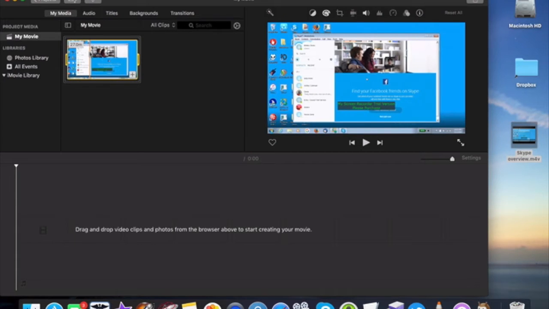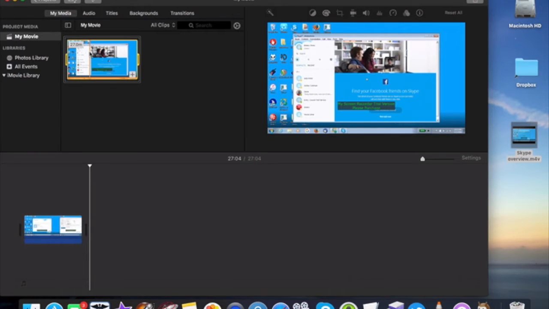So I'm going to press E, and that is going to move this into our timeline. Now, before I understood how to edit, I used to trim the clip and then continually add the same clip over and over into the timeline. But as I will show you, that's not necessary. So just press E to input the clip into the timeline. If you have other clips, this will put it at the end, so it will be the last one in the timeline. Now we are going to stop interacting with the media group.